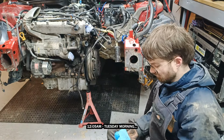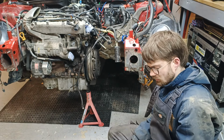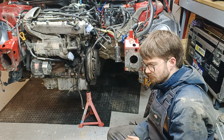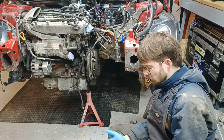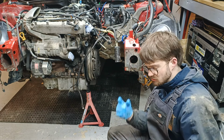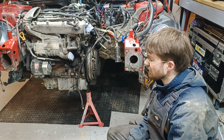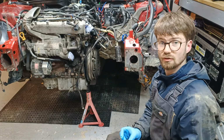All right, so it's 12:05. Just got the box out. The 53 is quite a different beast in terms of gearbox. I think it's much more of a two-man job rather than one man. The Midlands box was pretty manageable, but that lump is heavy. And there's loads more going on up here that make it really quite complicated to get off the engine.